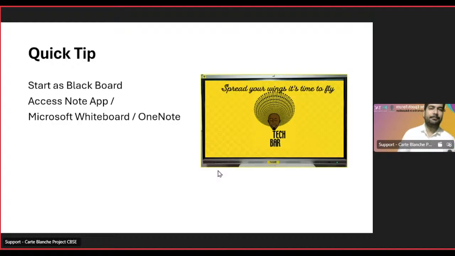Think of this device as a blackboard. When the blackboard first came, there must have been some struggle for the teachers. Then the smartboard came, again there was a struggle, and with the projector teaching method, again some struggle. I know that teachers are transforming automatically, trying to adapt to the changes, and this time it's the time for these panels. Until we do the training and self-process, we will not have complete hands-on experience with this kind of device.